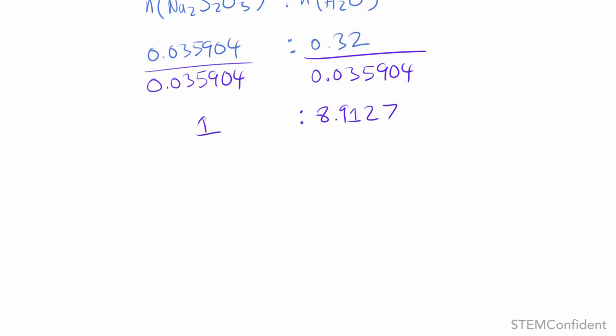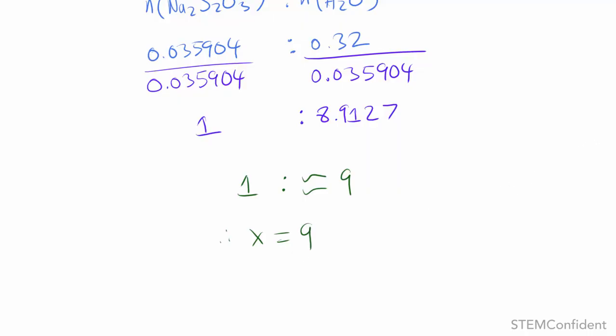And what we're going to want to do is round this to the nearest whole number, specifically because what we're really looking for in terms of x is an integer value. So in fact, what we're going to say here is 1, in comparison to what is approximately 9. Because we're going to have to round this up to 9, we're therefore going to say that x is equal to 9.